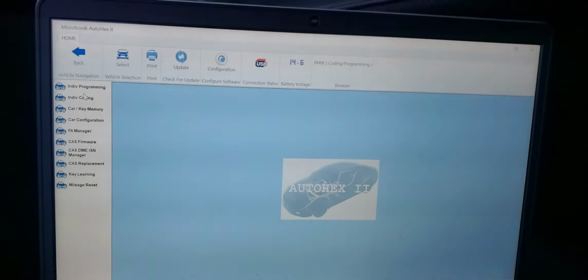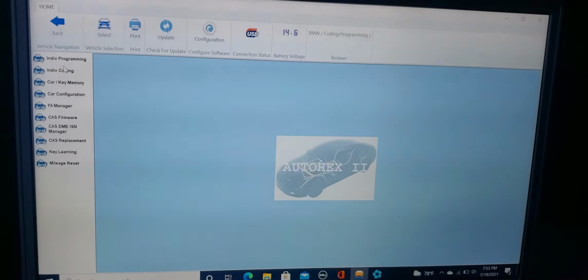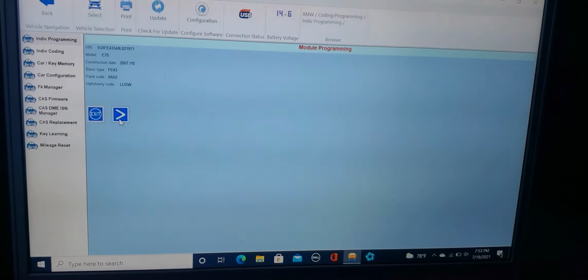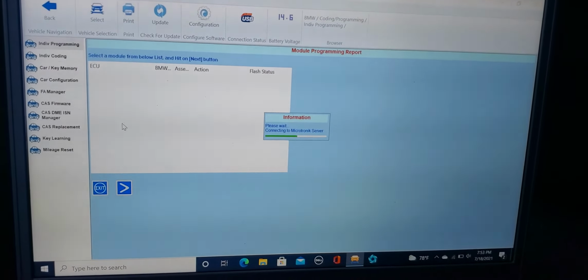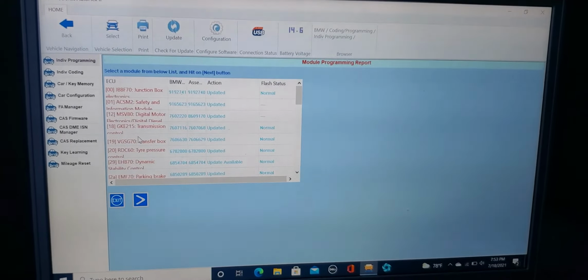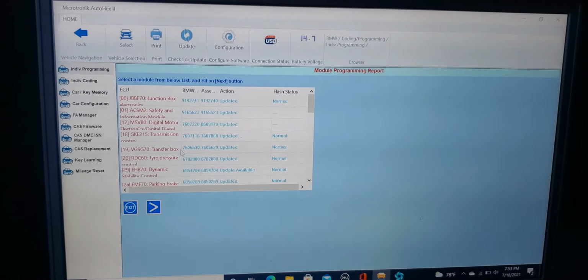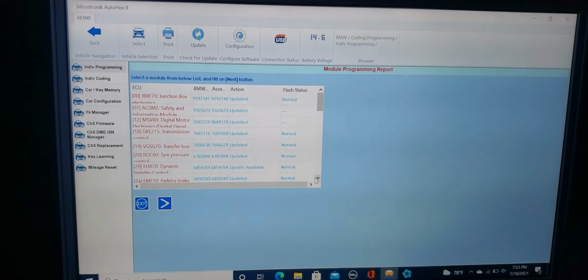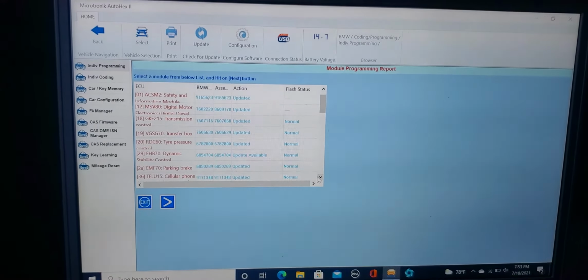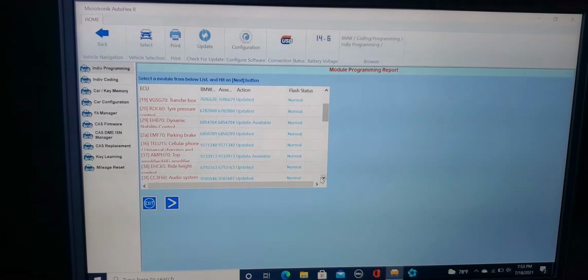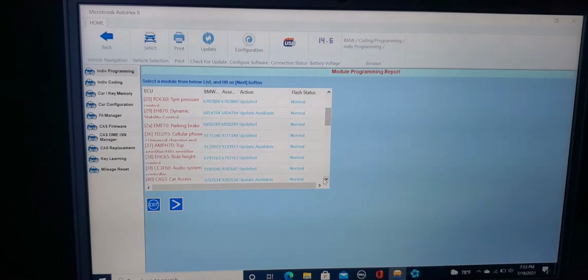So now I am here. I will try to go and do individual programming. This is the car, the engine. Now I'm gonna collect everything. Okay, now here I will go through one thing. I'm looking for gear selector switch. If you see gear selector switch, let's choose it.